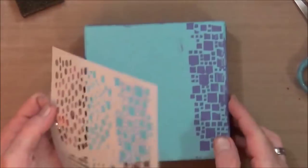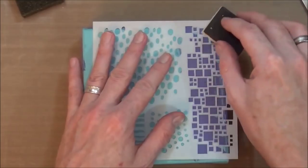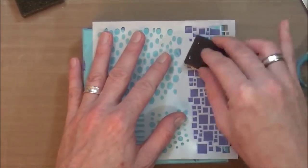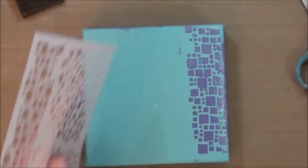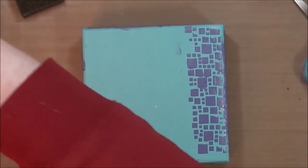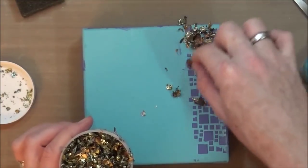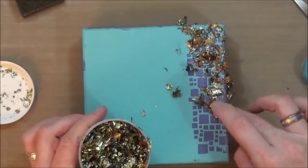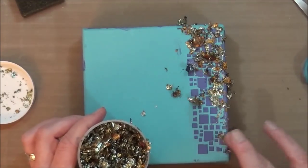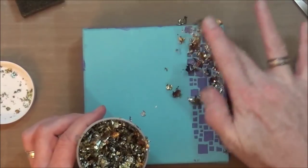So next, I'm going to pop that to one side and bring out my stencil again, and this time I'm going to lay it over the top and bring in the fat foam with the flitter glue on it. I'm going to apply the flitter glue through the stencil on the top and around the sides, and then bring the flake back in and add the gilding flake across the top of the raised embossed section on my canvas, and also down the sides too.